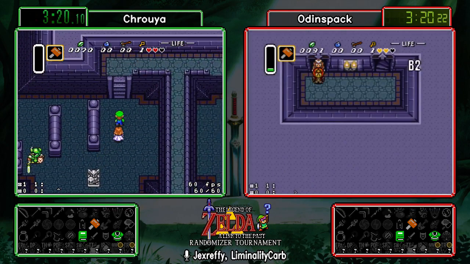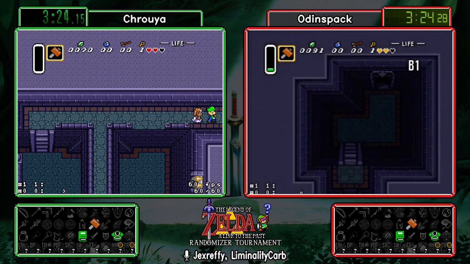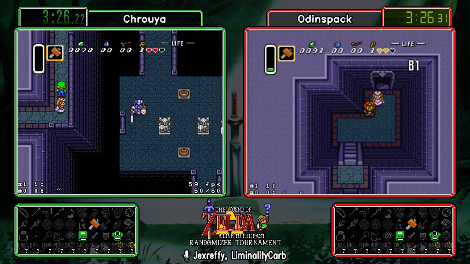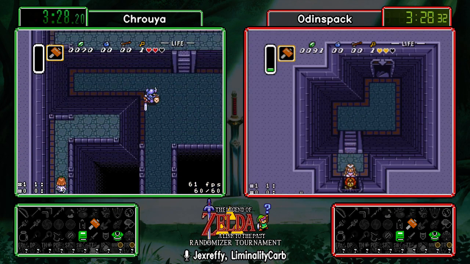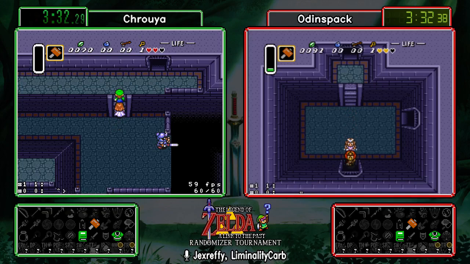True, though that is going to be weird later on, having Ganondorf taking on Ganon. Meanwhile, Chrouya is using the Luigi sprite, which is always a fan favorite.